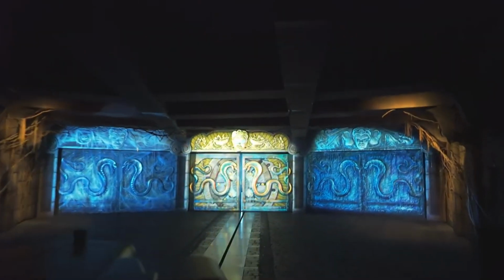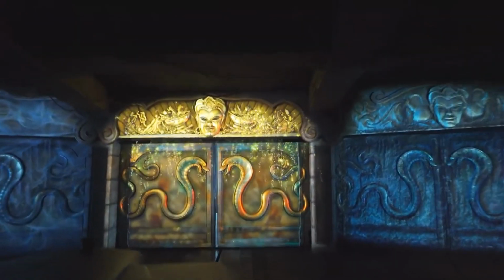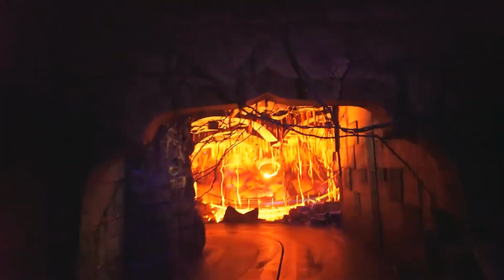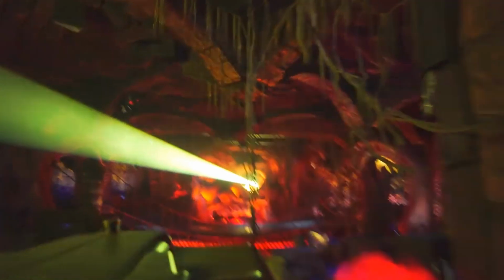But there was one more special effect toward the beginning of the ride that I want to talk about in this video, and it's one you're probably familiar with, and that is the famous falling ice rubble at the very beginning. Nowadays, when you enter the very large Chamber of the Forbidden Eye, you see the Mara statue in the distance shooting beams of light in different directions, and one eventually hits the ceiling. And after the beam hits, you hear rubble fall to the ground in front of you.